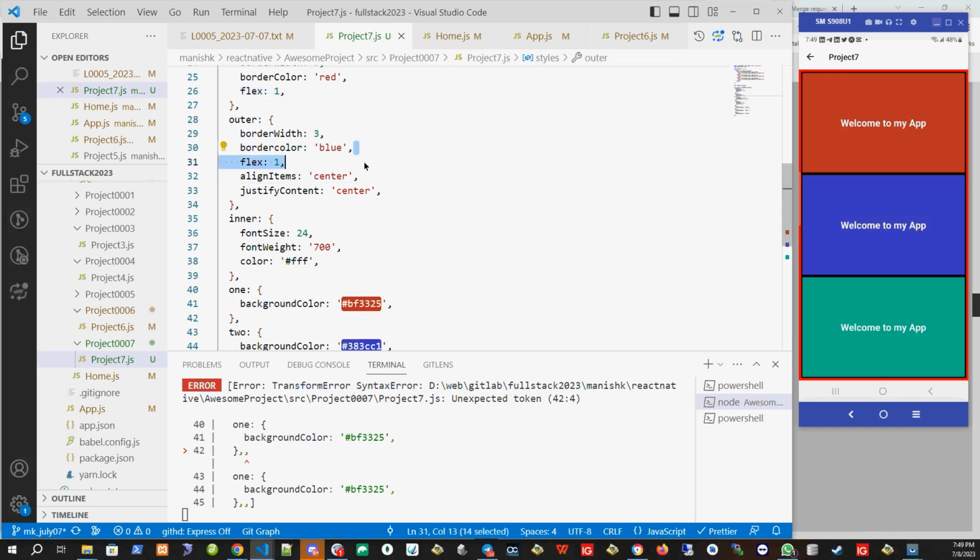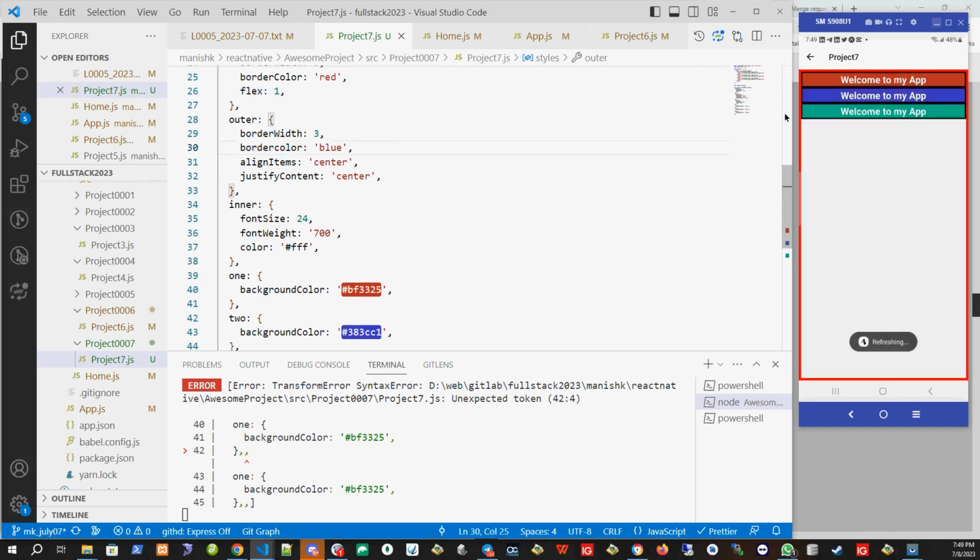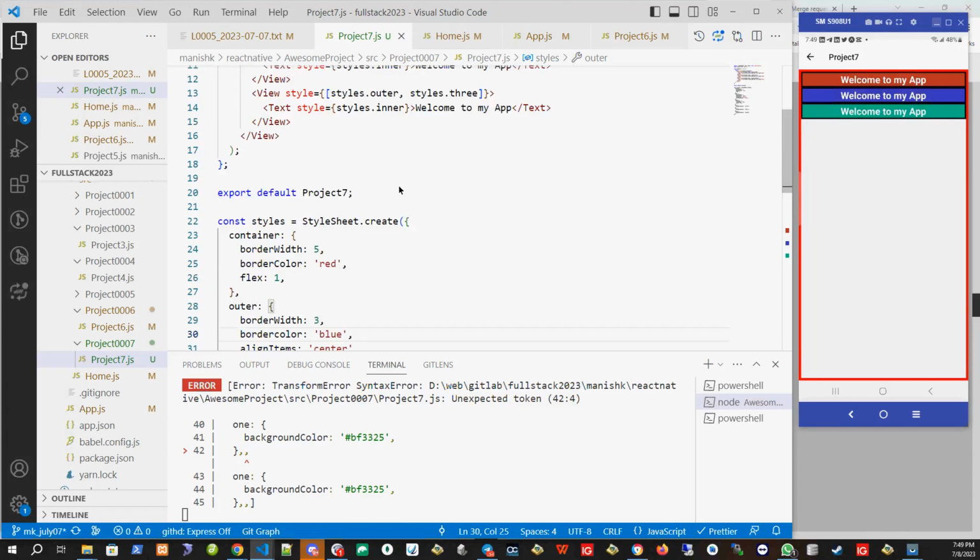To do that, I cannot put flex one, because flex one will give equal space. But I want the height of this mobile for the first box, and the height of the mobile for the second box, and the height of the mobile for the third box. So we need the specific height and width for this mobile device.